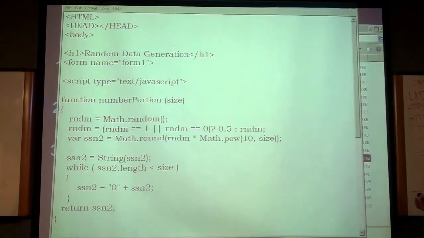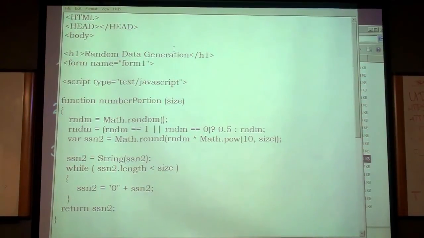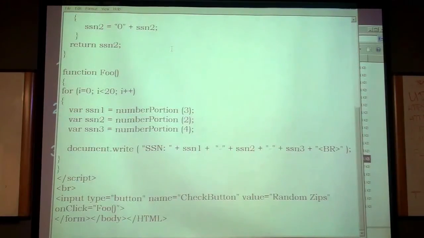Not working? Going down? So down with this number portion. So this is our code for function foo. Certain numbers are not being generated, it means that something is wrong here or whatever, because this function is working.